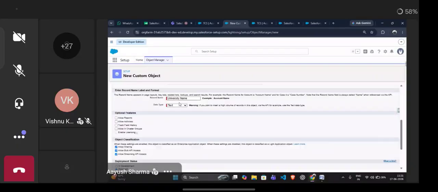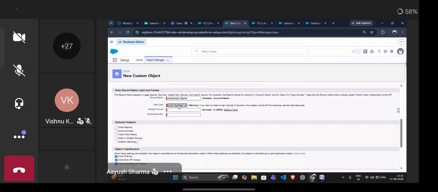Now, whenever we create an object, we go to the field, because we have to create one field. We can create a field as a text data type or an auto number. For a text data type, if I want to create a name like Galgotia or JL Bajaj, we can create a university name like that. Or if we want to store university details by number, we will use the auto number. It will always be a unique type of field.